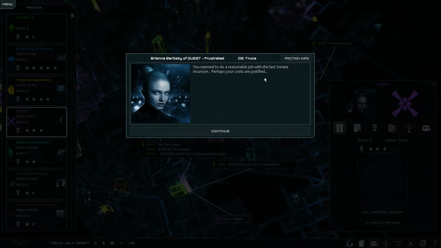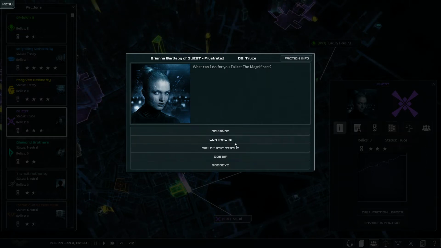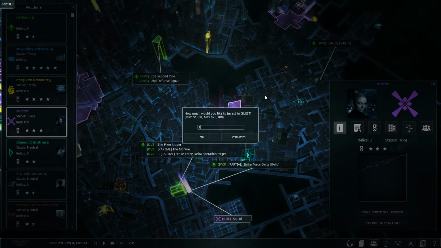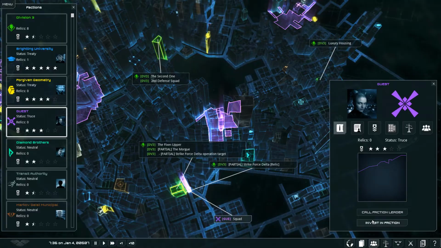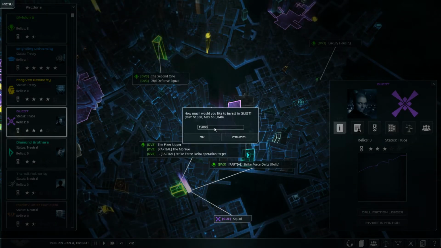You seem to do a reasonable job with your... Yeah, okay. She's got to say something different every time we talk to her. I got an idea. How about we... Oh, that's right, sorry. The invest in faction thing is not in that dialogue. I'm gonna invest $15,000. Look at that. Look at all that money. You know what? I'm gonna invest a further $15,000. That's where we're at right now.